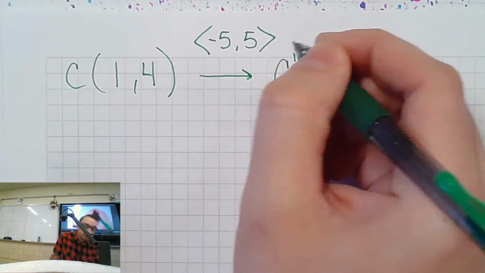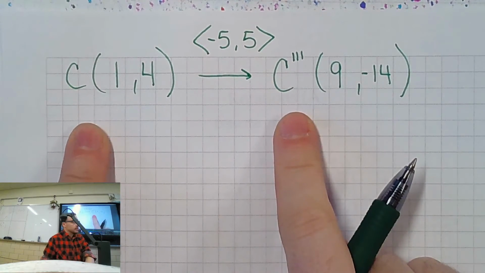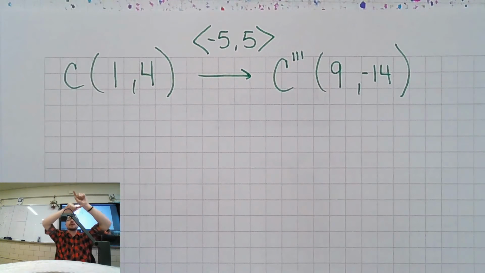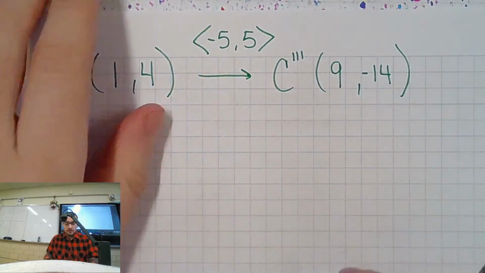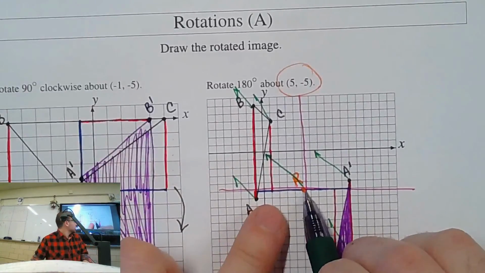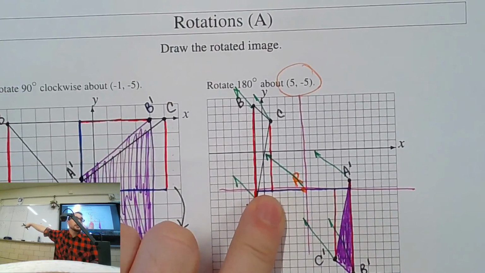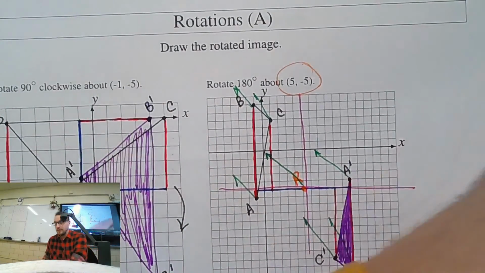Why are we doing that? Because we're moving everything 5 left and 5 up, including this point. That's going to screw up our answer a little bit, but it's going to make us be able to use that 180-degree rotation rule, because now our center of rotation is the origin. So I'm moving everything, our center of rotation, to the origin. And when that's on the origin, we know the rule for 180-degree rotation. It's negate both the x and the y, right? So we're shifting everything over there. That way it's all kosher like yesterday.